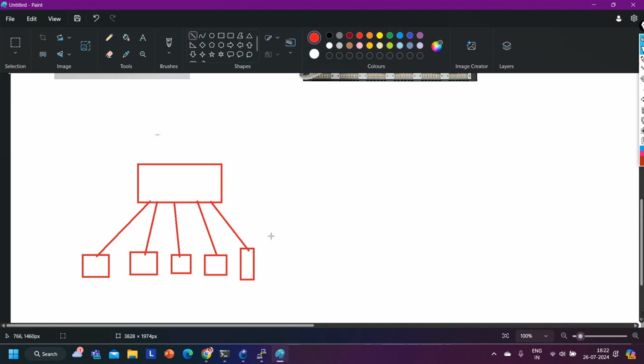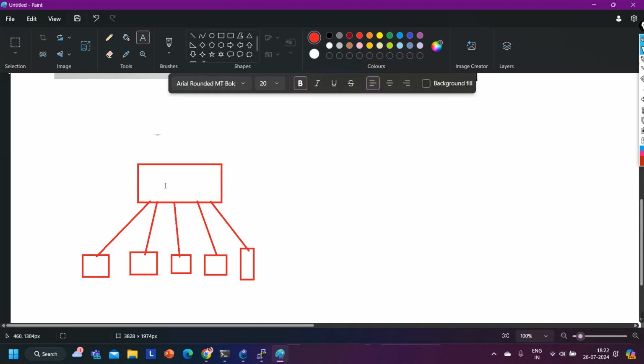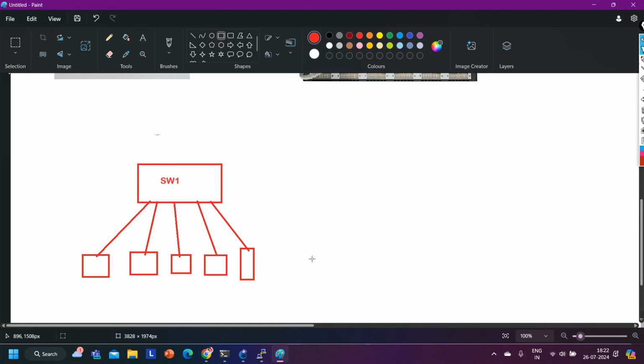But in the real time, in the production network, in the enterprise network, or in the data center guys, you will have 1000 switches, 100 switches, 500 switches. Okay, so in that scenario, how are you going to connect switches together? So let's suppose on this switch I have 24 ports, and out of 24 ports I have used, let's say, 20 ports to connect end devices. This is switch 1. Now I have a few more end devices, so I need more switches, right? So let's say I am using one more switch here to connect more end devices together.